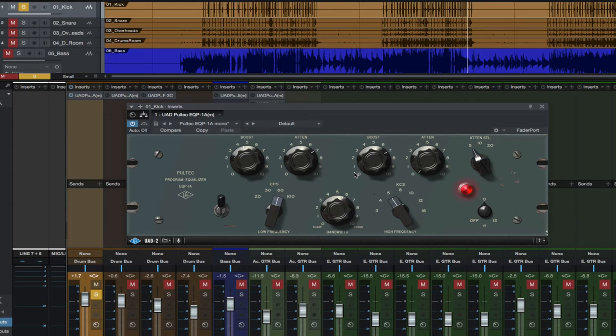So now if we were to bypass just the EQ section, but still listen to the transformers, and we would turn the toggle in and out, let's start with that off. It's going to be subtle here, especially on just a kick drum. Now the EQ is off here. So if I turn off the whole unit and bypass the transformers, you can hear a little bit of harmonic distortion there.